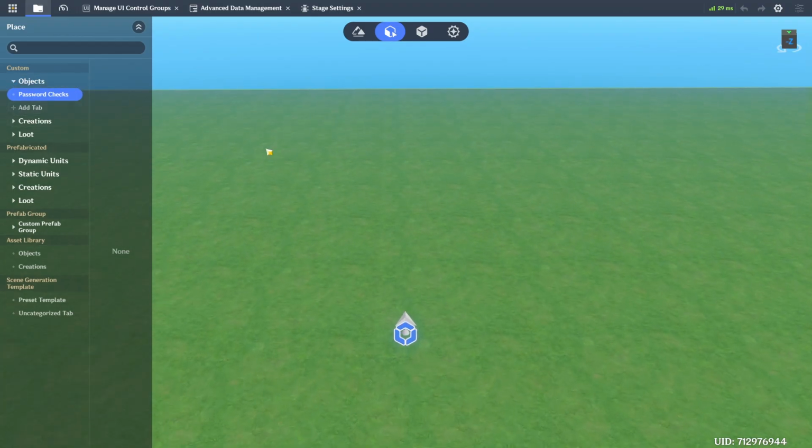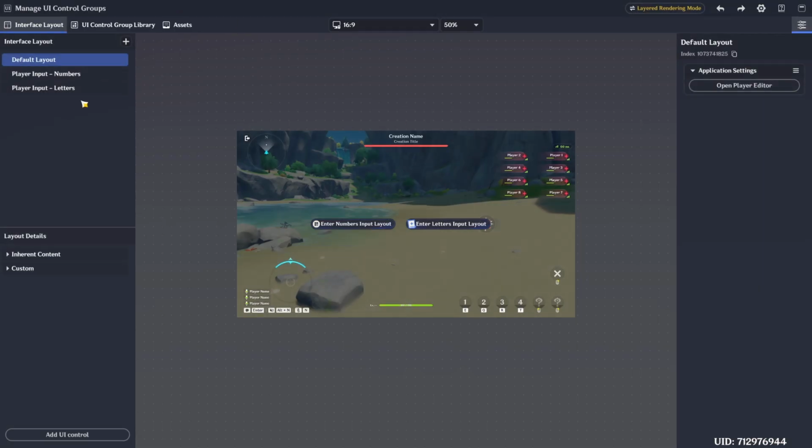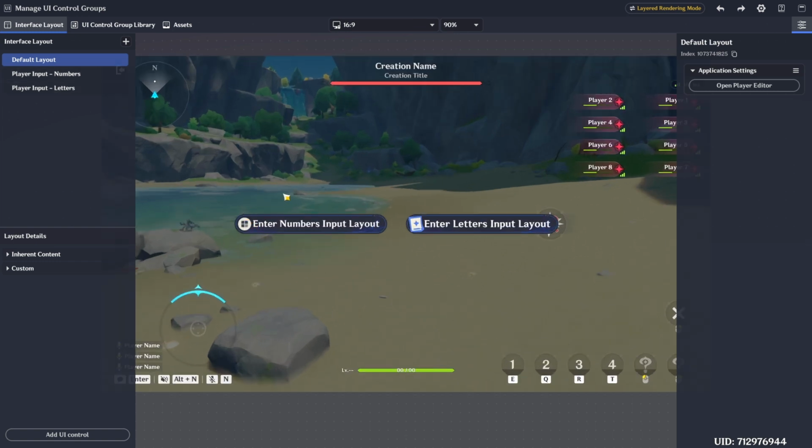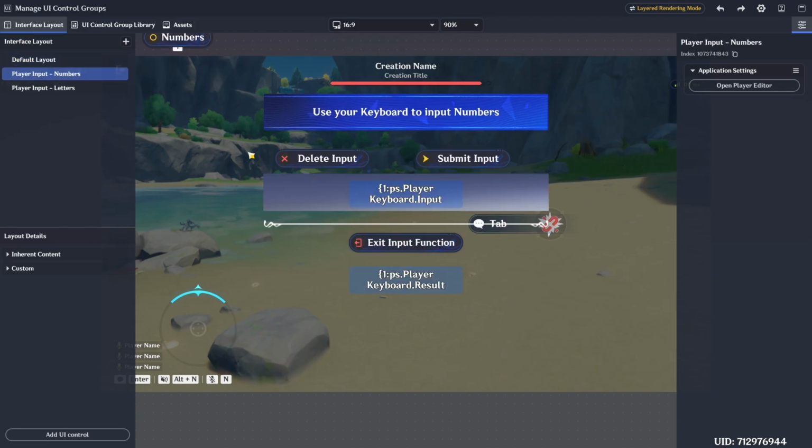Let's start with the UI first. We have three layouts. We have the default one, which you saw at the beginning, which allows you to enter the numbers input layout or the letters input layout. If we go into the numbers layout, this is what we have.